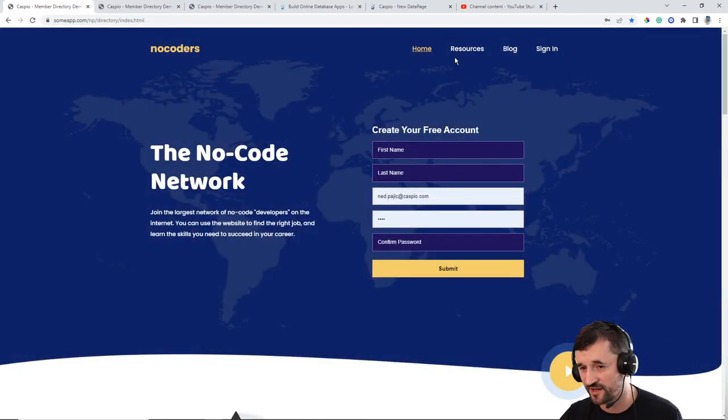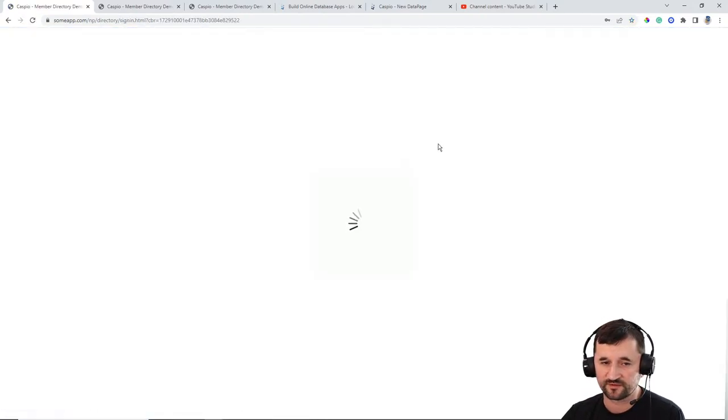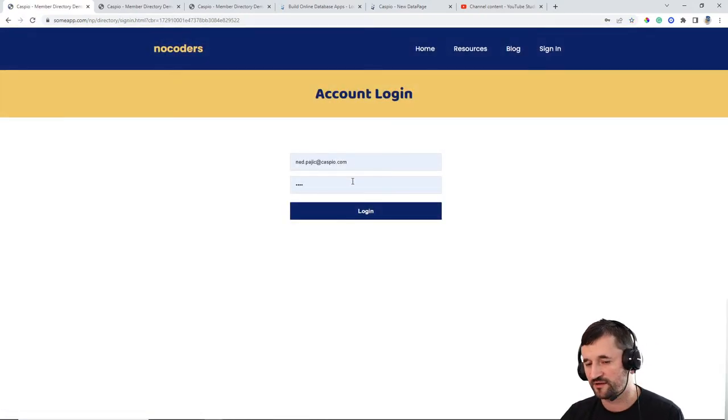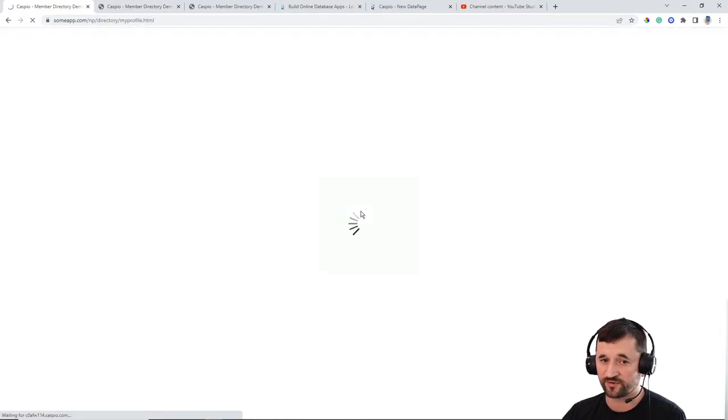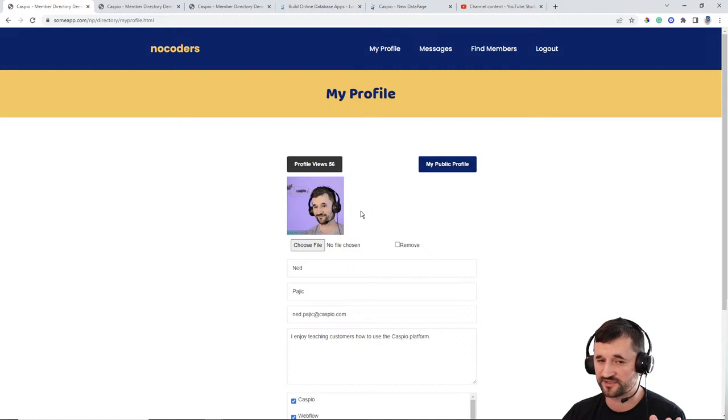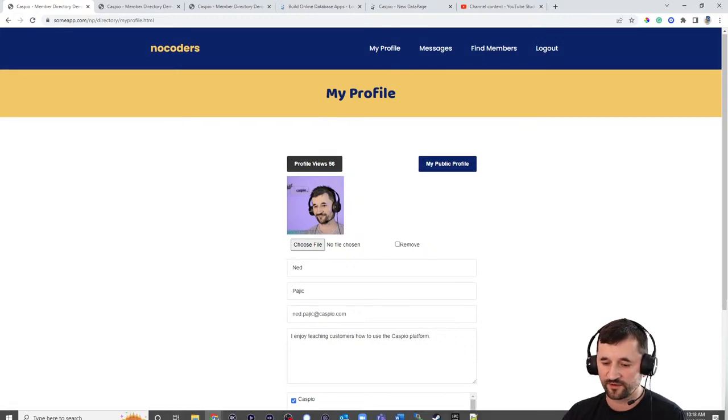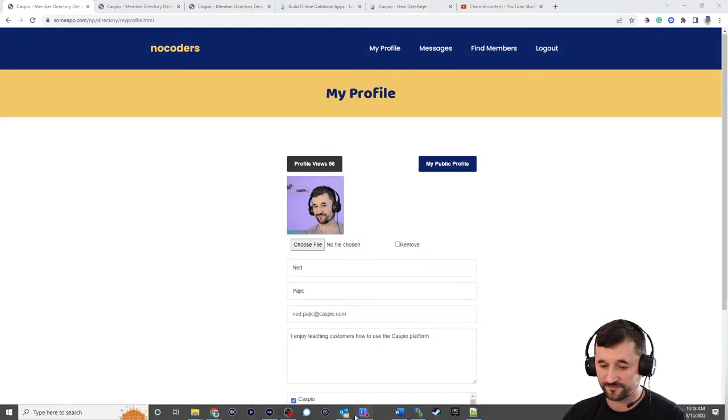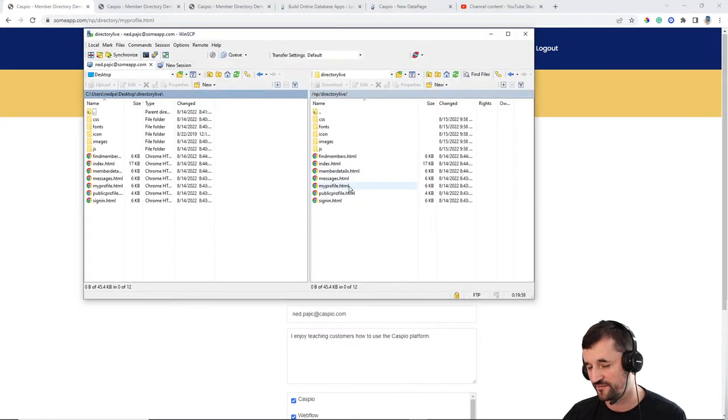You can see how I'm hiding my main internal navigation menu. So if I click on sign in, once I log in, the application is going to redirect me to a different web page of my website. So as soon as I log in, you're going to be able to see it's taking me to profile, myprofile.html. So that's exactly what I want to do. So if I look at my web pages that I've created, here we go. I have the same exact web page.